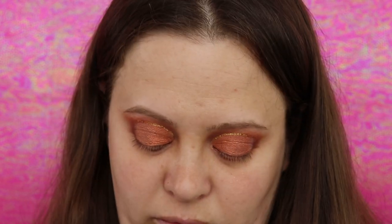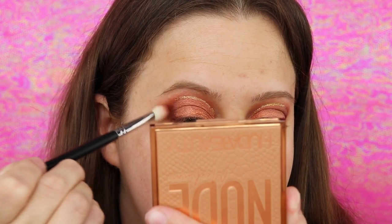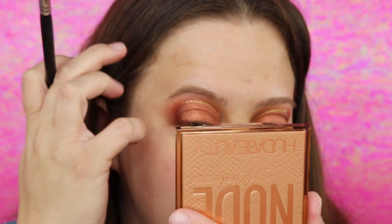Okay, so it should look something like this. And I'm gonna go back in with that outer corner shade and kind of work on the blending. And then I'll go in with the shimmer shade again. And you can kind of go back and forth between these two until you get that blended look that you're looking for.